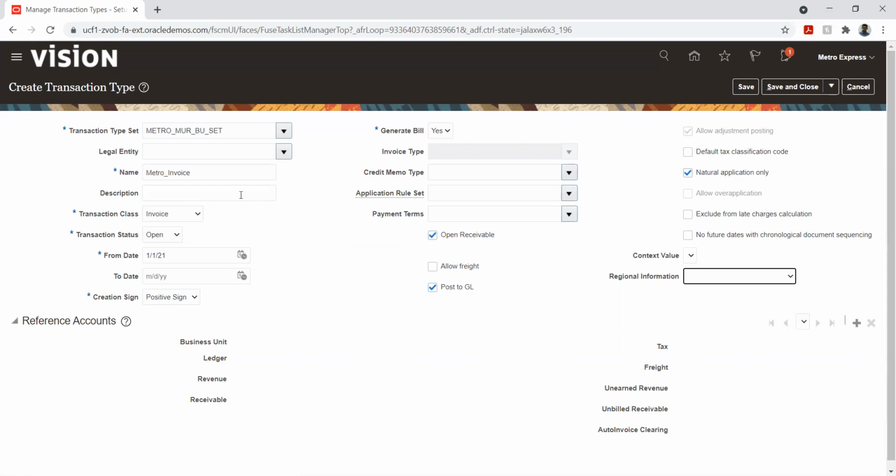Yes, so this RDS we will create when we are creating this business unit, because it will ask for it as mandatory information.